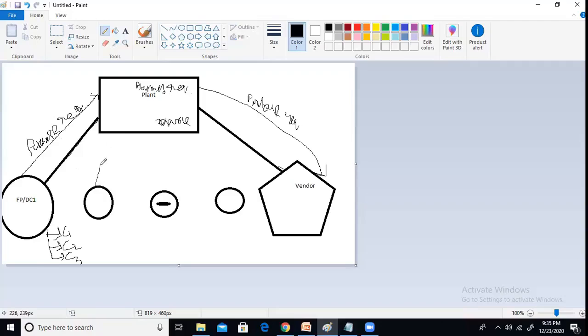This DC makes a purchase requisition to the plant, and this DC also makes a purchase requisition to the plant for the finished product. Once the finished product is available, the plant is going to distribute the required quantity to the requested DCs.